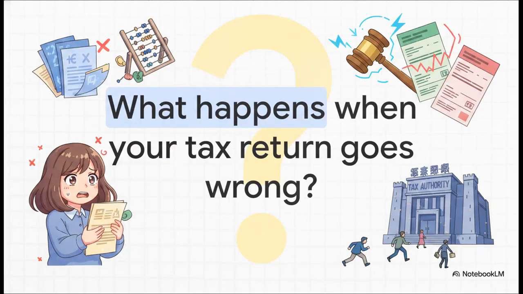So what happens when your tax return goes wrong? Just imagine this absolute nightmare scenario. You file your return, you're thinking everything is perfectly aligned with your books of accounts, right? But then, bam, a tiny, simple arithmetical mistake, maybe just one mismatched invoice, and suddenly you're spiraling into a wildly stressful, time-consuming legal dispute with the tax authorities. It is honestly crazy how fast a tiny oversight can trigger a massive headache. Nobody wants to be there, but knowing exactly how the system works is, without a doubt, your best defense.